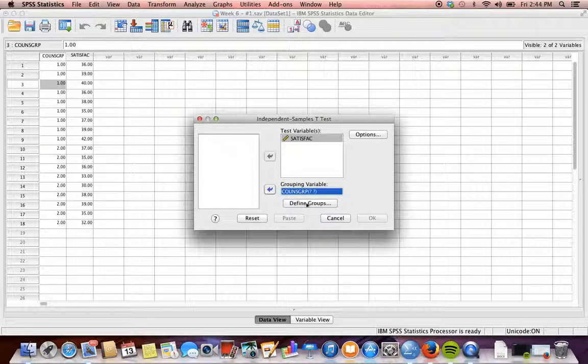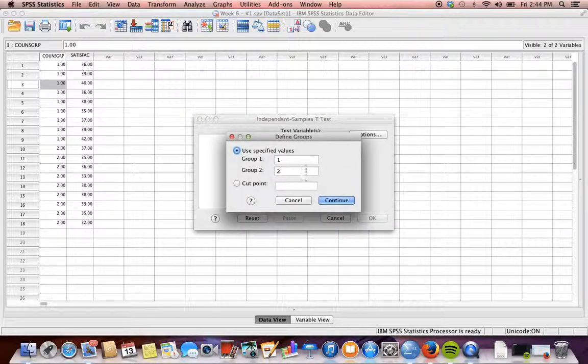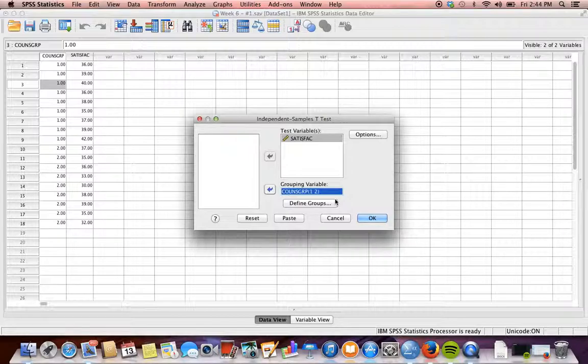That means you have to define the group. You simply enter 1 for group 1, 2 for group 2, and press continue. Then you should no longer see that question mark, and you click OK. Once you do that, you run the analyses, and that is it.